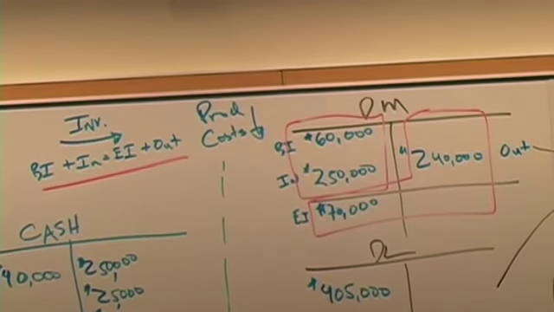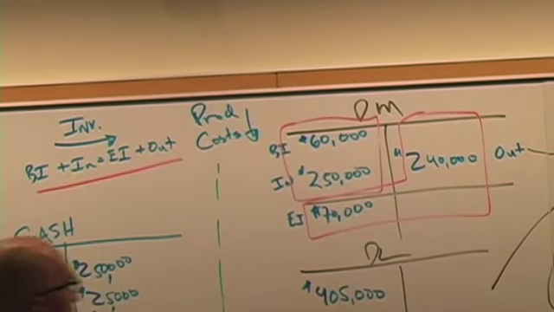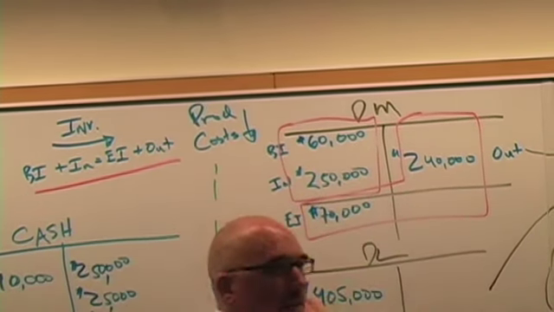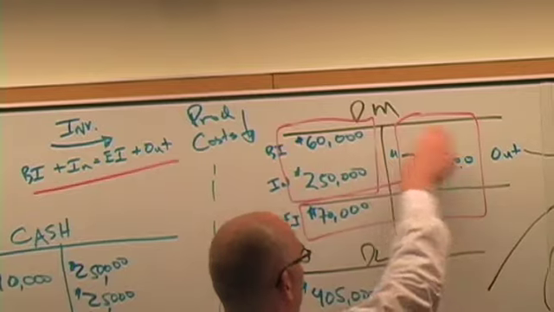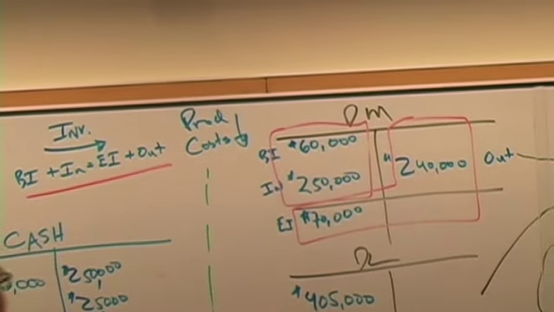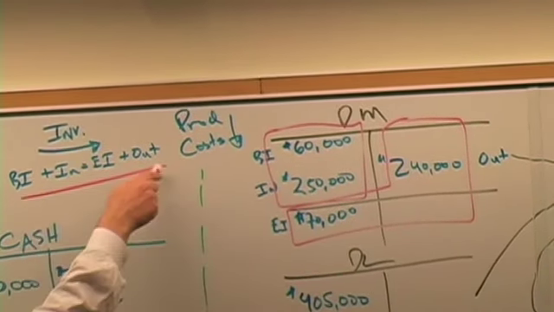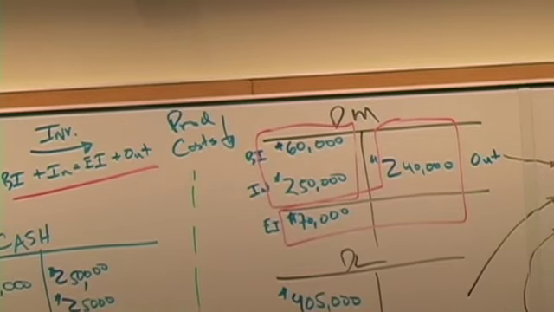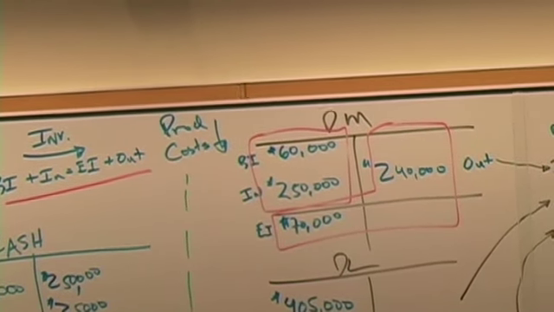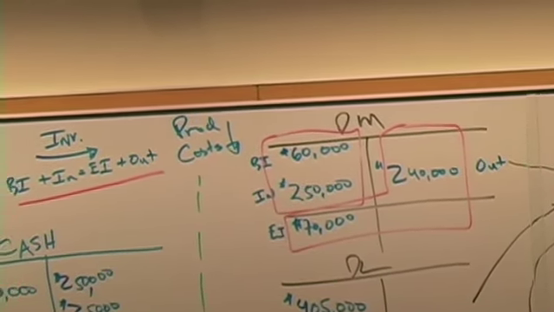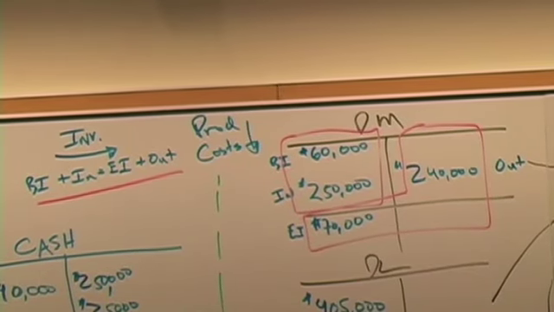So you were thinking exactly what I wanted you to think about. You were just thinking, instead of left side, right side, you have to think about sock and shoe. And the sock and shoe is just describing this formula. Beginning inventory plus in must equal ending inventory plus out. Okay? Everybody see the sock and shoe?